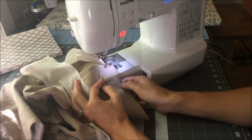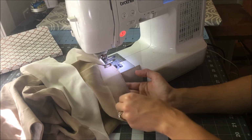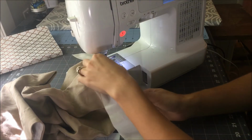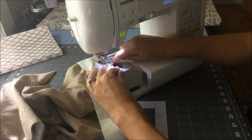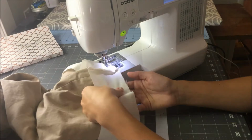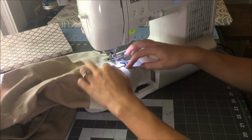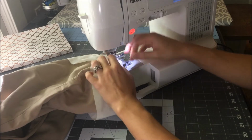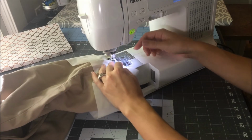You can go quite a bit over. I want to be right on top of it because I don't want to lose much of this fabric. I want it to be as long as possible because I want to add quite a bit of length to these pants. Okay, so again, I'm just going to keep these two edges lined up nicely. And I'm going to keep them lined up with the edge of my foot. We're going to stop before we hit the edges of the fabric. Let's see. I want to leave at least 1/2 inch because I need to sew it to this other side.